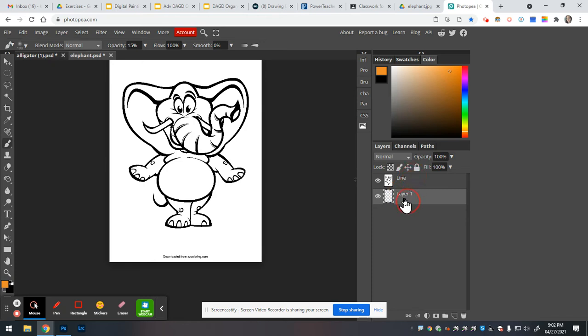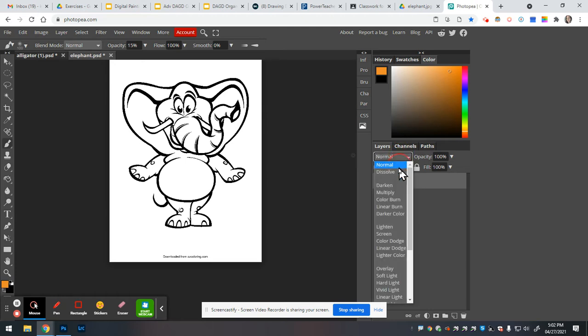And what I'm going to do is I'm going to call this base. This is where I'm going to put the base, the shape of the animal, and the base colors. So I'm going to type in base. Now, I don't want the white to show through of my line drawing, so I can come up to screen mode and change it to multiply.